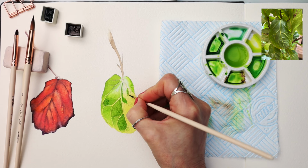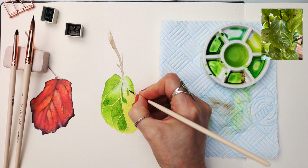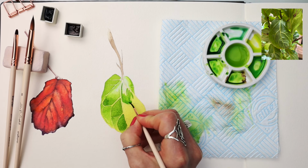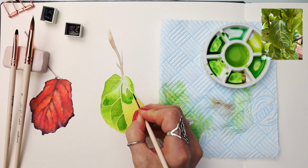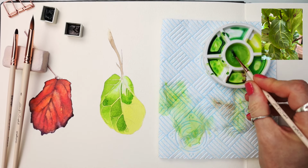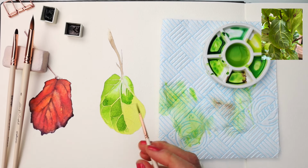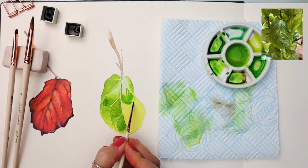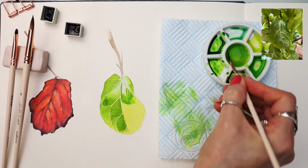Once again, I'm working around these little highlights and the little veins in the same way that I did on the other side of that leaf. Breaking it down into small segments means that it's much more doable and less stressful. Cleaning my brush, patting it dry, and blending it out into the paper like this.